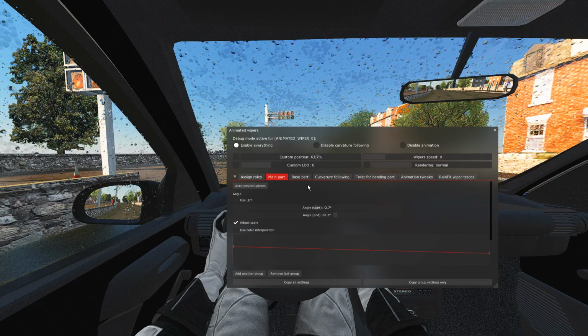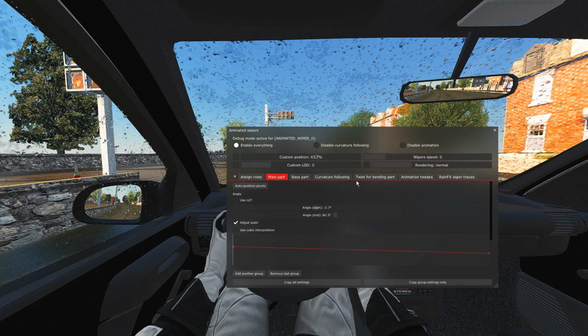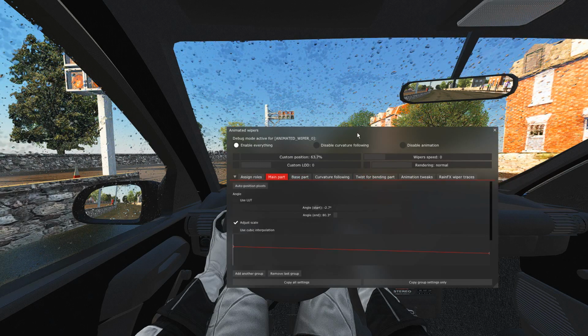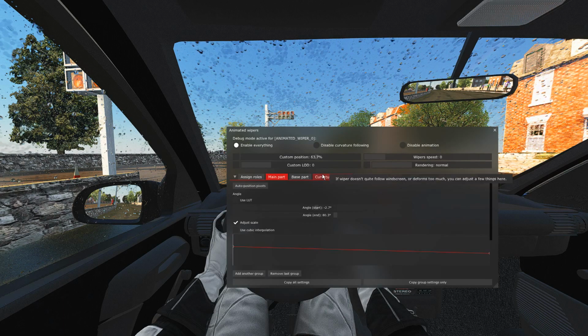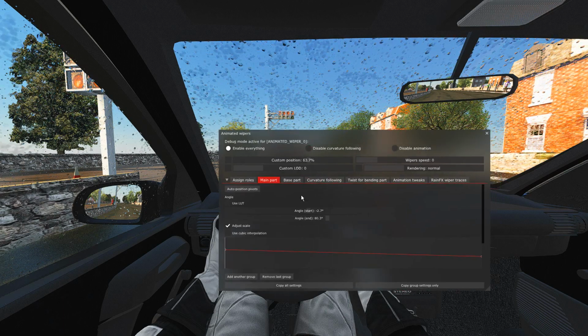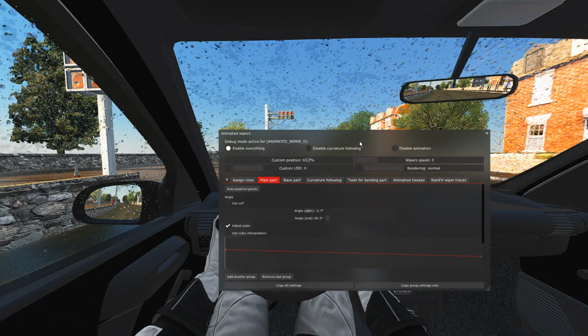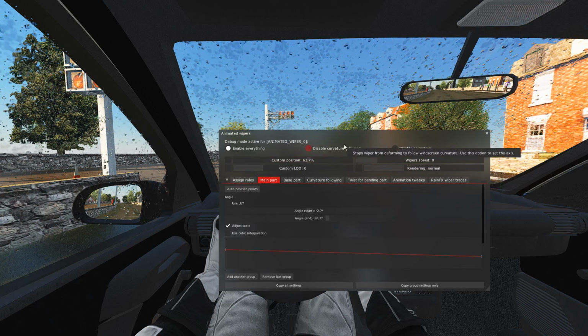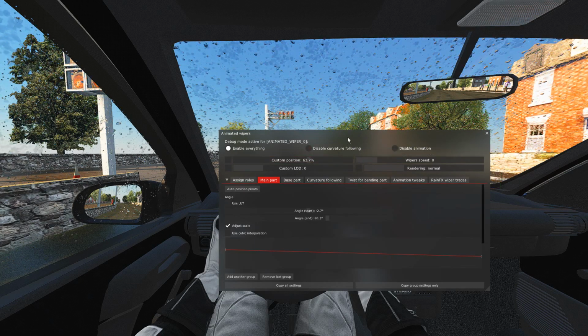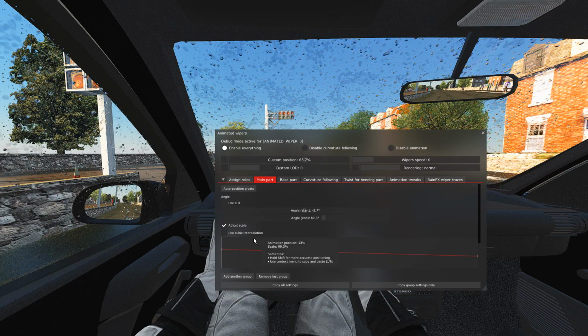You can of course touch everything, but I cannot guarantee you will have a good wiper animation. You will probably mess things up very badly, especially if you're a beginner like me for this game.